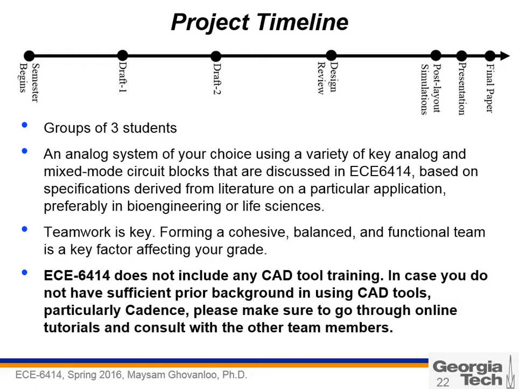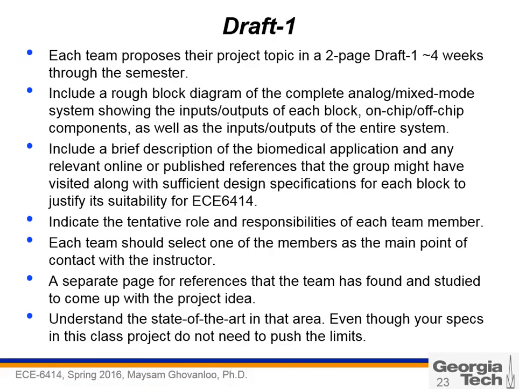For those of you who do not form your own teams, I'm going to form the teams about a week after the students who take the class for credit are final. So it's going to be towards the end of the second week of the semester. So the first milestone is called draft 1, about 4 weeks through the semester.